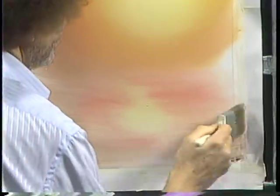Doesn't much matter. There, maybe even a little touch of the dark sienna. Just the basic colors that we had in the sky. A little more of the dark sienna right there. Something about like that. And a little bit of Van Dyke. The Van Dyke brown makes the edges darker. Helps lead the eye into the light area.